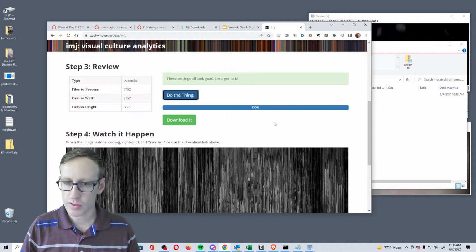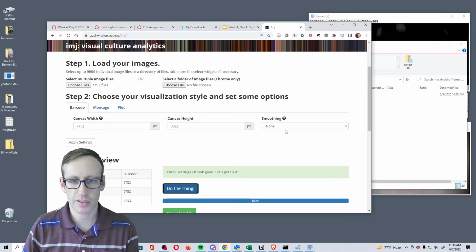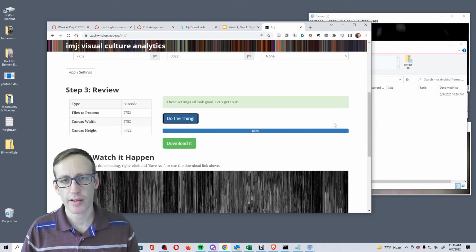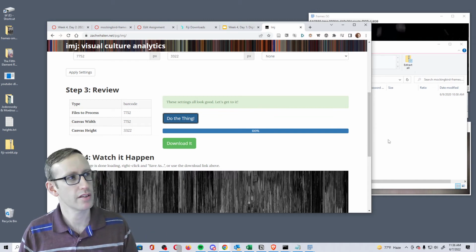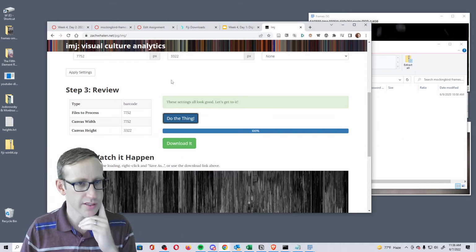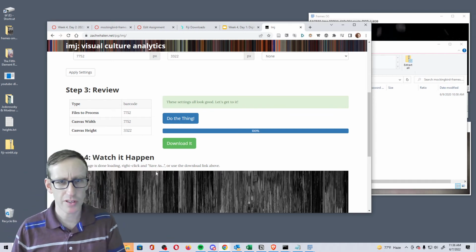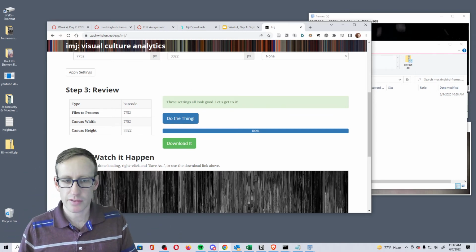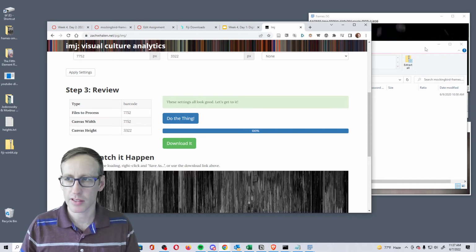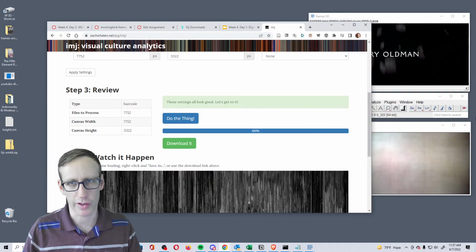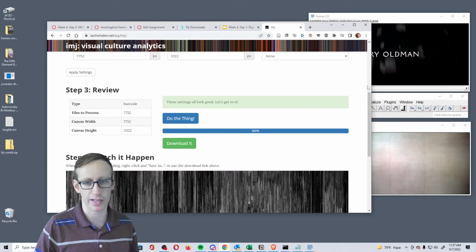So do this, but try different views. This is the basic barcode, but try different visualizations. Share whichever one you like or that you produce in Discord and say, hey, this is what I did, and here's what I think is neat about it. Or you can do the Fifth Element, either one. But I'd like for you to use ImageJ. I know how it works. ImageJ is a little bit more complicated. It doesn't always work for everybody, so I'm not going to require you to use ImageJ, but I do recommend it. I think it works nicely.